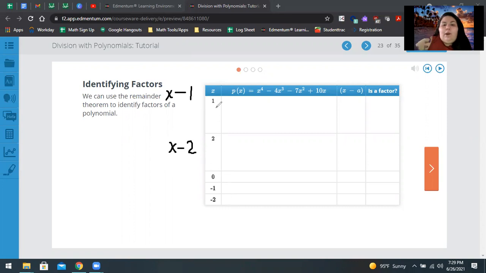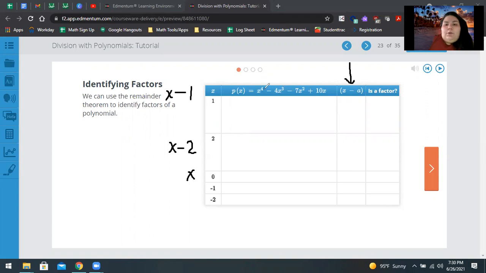So the idea is, how do I get these numbers? Remember, originally they make the statement of p of a. They're calling this x, but it's also that a value that they're plugging in. Now, what about when it's 0? You're going to end up seeing this stuff that I'm writing on the left-hand side right under here. So why don't we give it a try to verify? If I plug in 1, meaning the factor is x minus 1, is it a factor, yes or no?